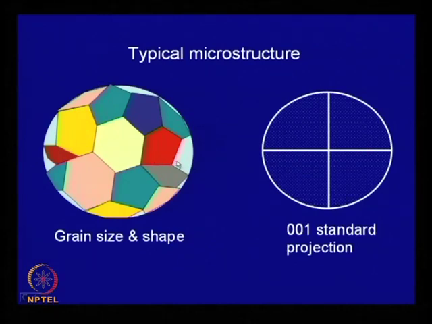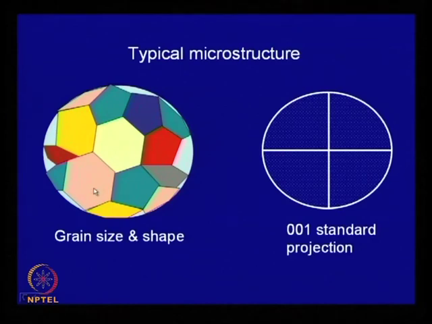Now, this pictorially shows that some nucleus has formed, but this is a concurrent process: nucleation and growth both take place simultaneously, and this will keep growing. Finally, when each grain meets another grain, growth in this direction is inhibited, and you will get a number of grains, and each grain may have a different orientation, which is shown by different color. And this is a typical microstructure of a solid pure metal.